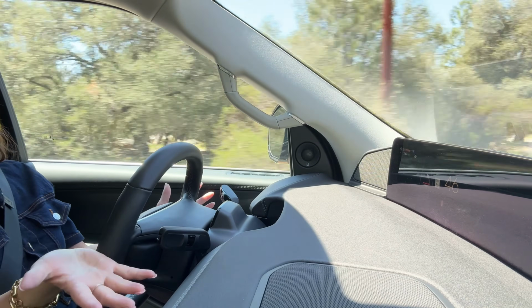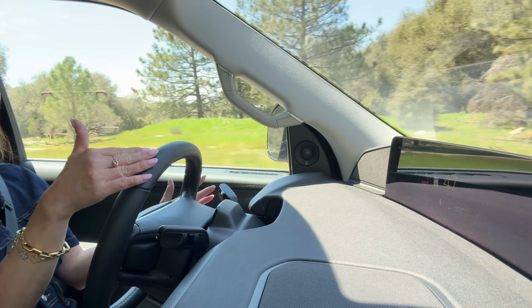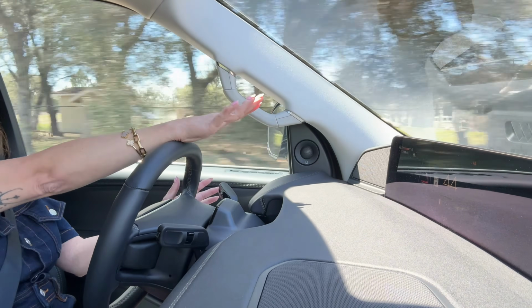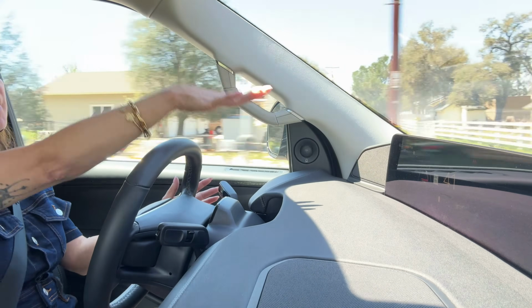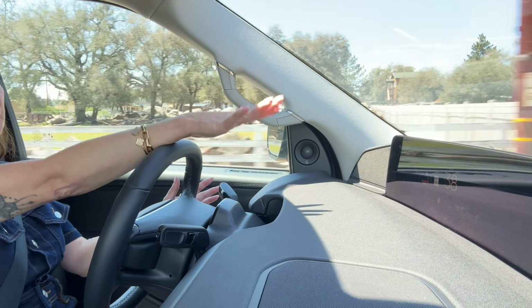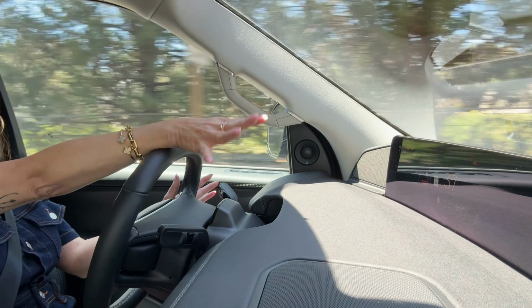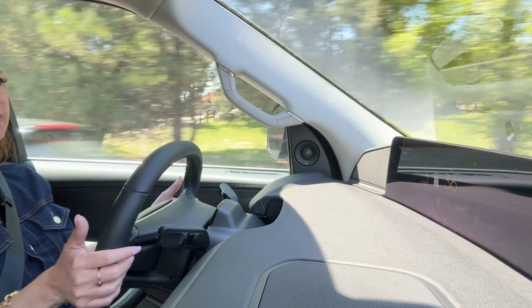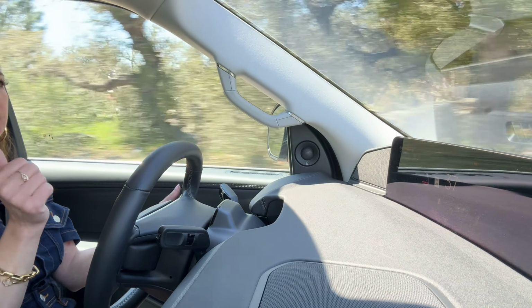And you guys will see how the panoramic screen works with this steering wheel. My vision is straight ahead of me, above the steering wheel. Then I see the driver display on the big panoramic screen, and then I see the road in front of me. So it acts kind of like a head-up display. And the oval steering wheel does take some time to get used to.